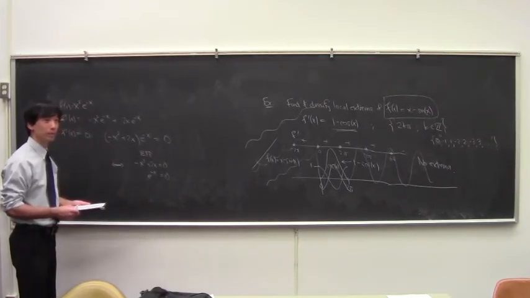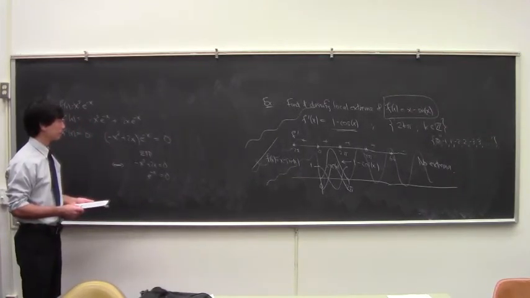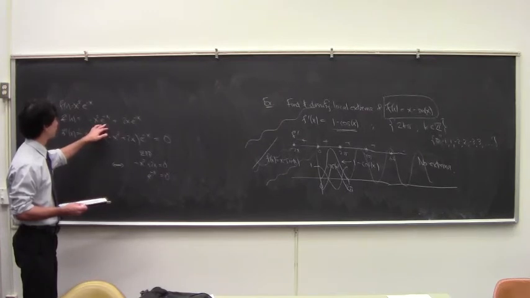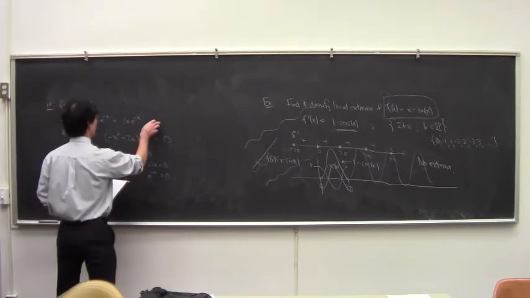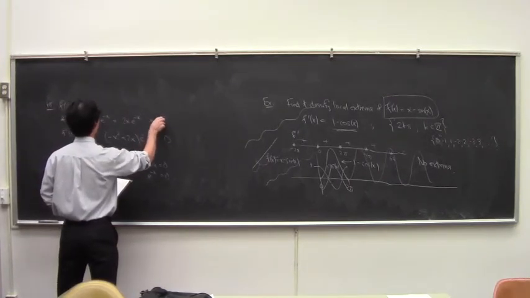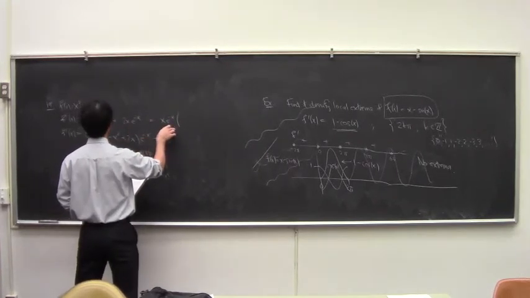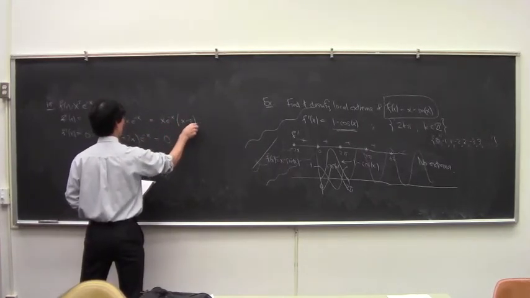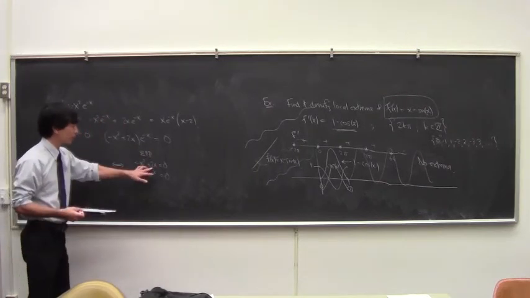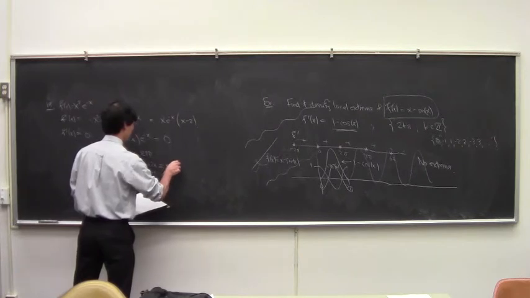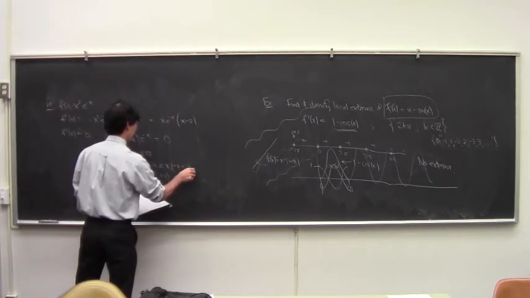Question? Couldn't you just factor out x times e to the minus x and have x minus 2? Sure, you can either do it then, or you can do it here. But if you did that, then you wouldn't get 0 as a critical point. You wouldn't get x equal to 0.